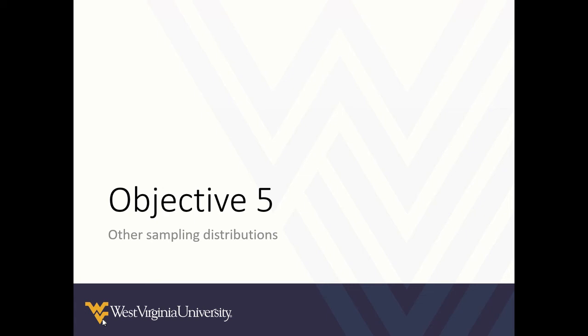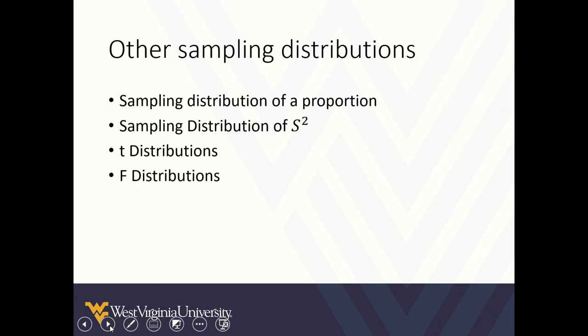So far in this lecture, we've really been focusing on the sampling distribution of the mean. For the remainder of this lecture, we are going to focus on other sampling distributions. I'm not going to spend as much time as I did on the sampling distribution of the mean. They are all generally pretty similar. It's kind of the same idea that we had in the sampling distribution of the mean, but the formulas can be a bit different.